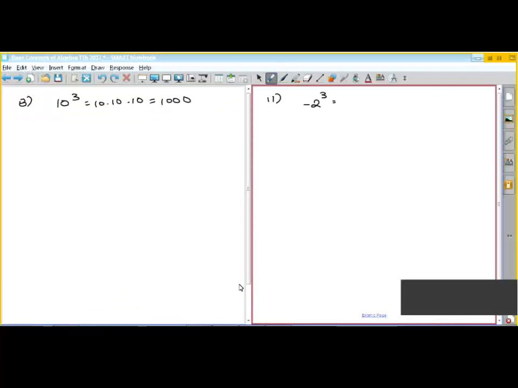Now this is a real sticky point. People get this wrong, and I try each year to do a better job of explaining it. When you have a negative in front of a base, because you can have positive or negative bases, it just has to be a real number, and real numbers are negative as well as positive. The key thing here is there are two ways of writing this which give you different results because they mean different things.